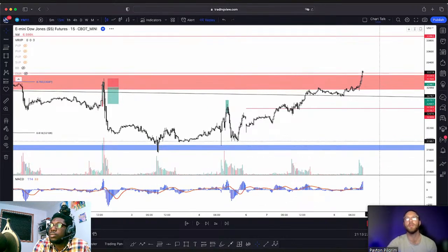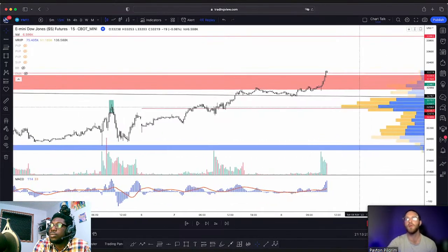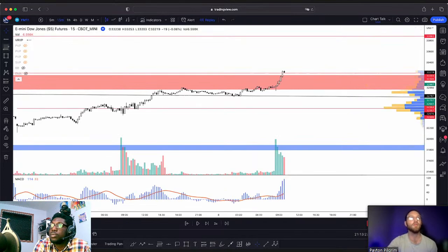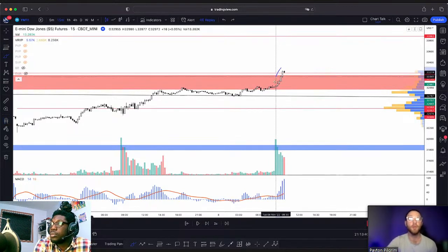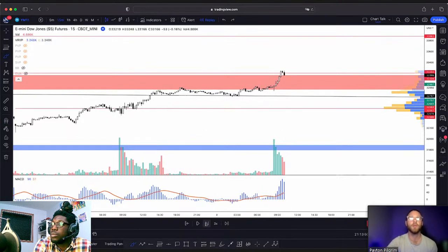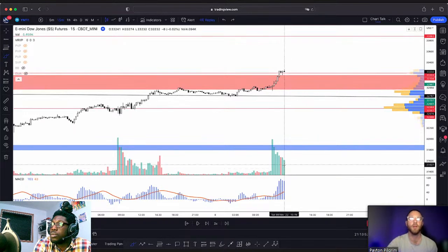No divergence or anything as it moved up. The only divergence part of it is that at 8:30 we had the most volume and the volume started to die off and price really started to increase. That's something to watch. You will see price increase like this sometimes, but you will also see the volume increase with it, and this was dying. So that's probably why we see this kind of reverse. Let's watch to see how this volume turns around.